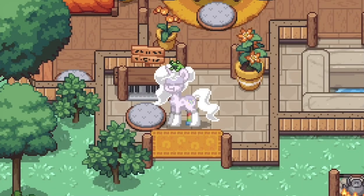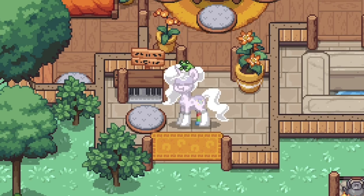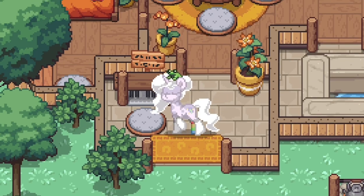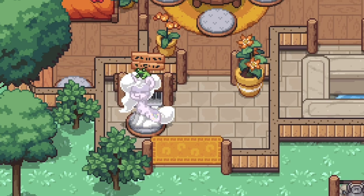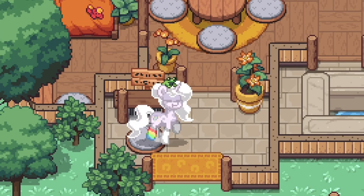Number 7: a piano. I think Ponytown should add some musical instruments, as ponies in My Little Pony love music — it's a really popular hobby, so it wouldn't surprise me. I personally play the piano in real life, so I adore this design. Ponytown recently added small candles and I've had a lot of fun with them — they're so useful. I also added a sign as the music sheet, with all of the notes and stuff.